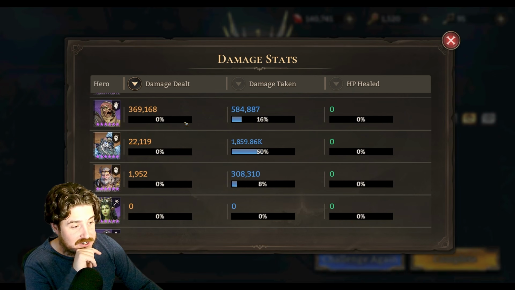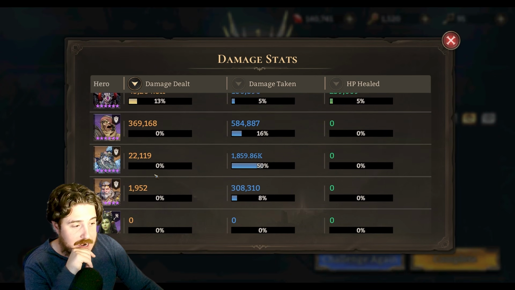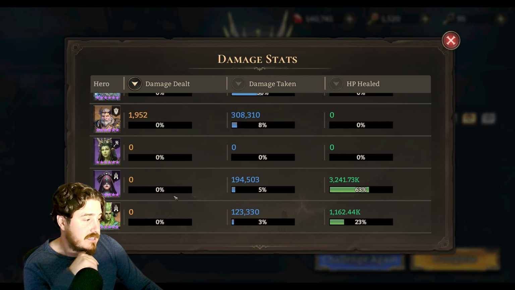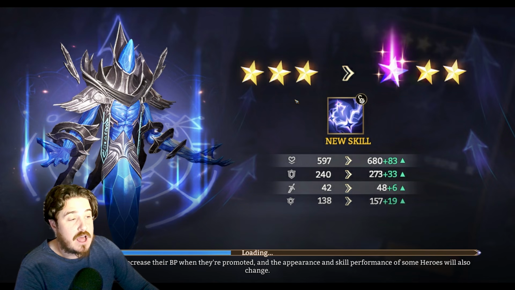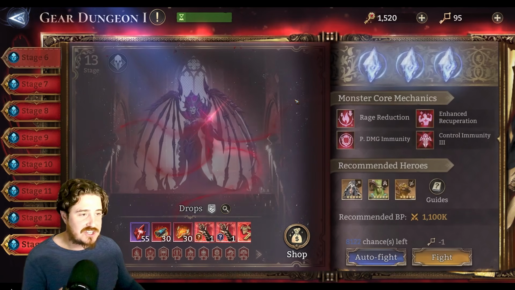Jorge even did a touch of damage, and then him, Broke here, and Hearts were our tanks. These are our healers at the bottom. You can see all the healing that Hollow did. That is going to be the run. So we actually got it in one pure take.